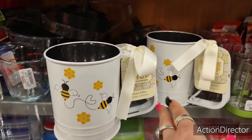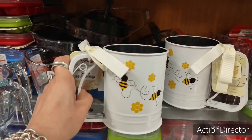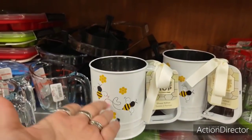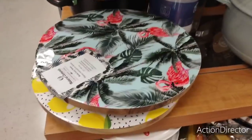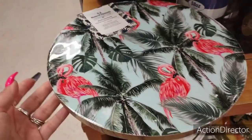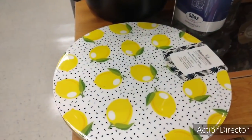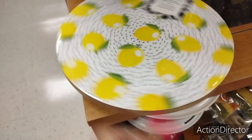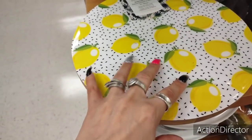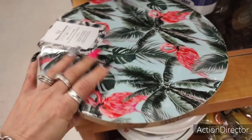This is a totally groovy flower sifter, $4.99. I mean, I would use it for decor. For $4.99? Adorable. To show you guys these Lazy Susans — you have it in the Flamingo, which is really nice. It's a resin Lazy Susan and this is $24.99. And then of course look at the lemon one. I would love to get this but it's too expensive. But it is stinking cute.